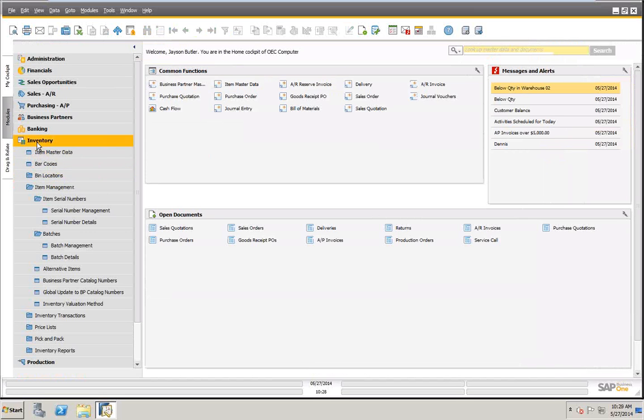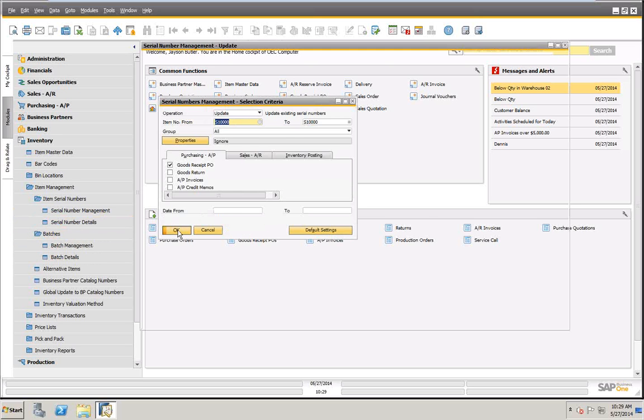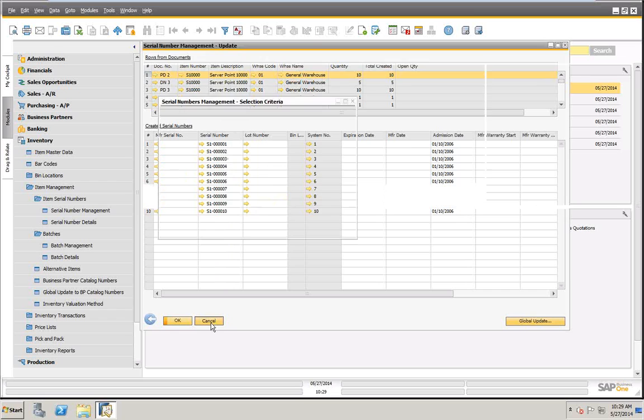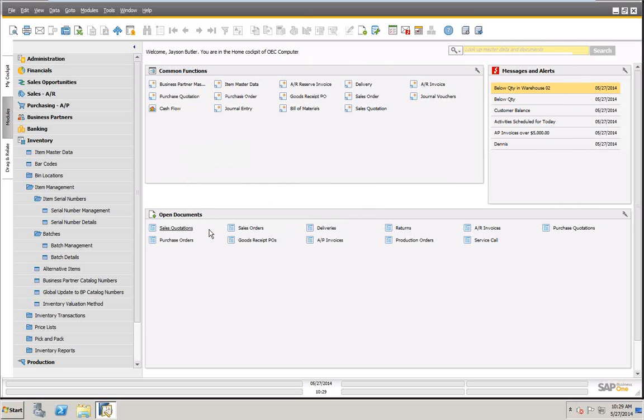You can also, in the inventory item management, manage the serial numbers. This allows you to change serial numbers, update information on the serial numbers, and the batches work the same way. So if you go here, again, it just shows you everything. You can add expiration dates, manufacturers. You can actually edit the serial numbers here themselves. And again, in the case when they were blank, you can use this to key, scan everything in. And the batches work the same way.